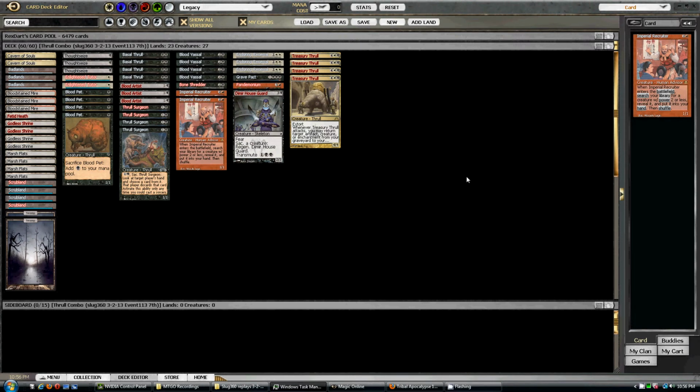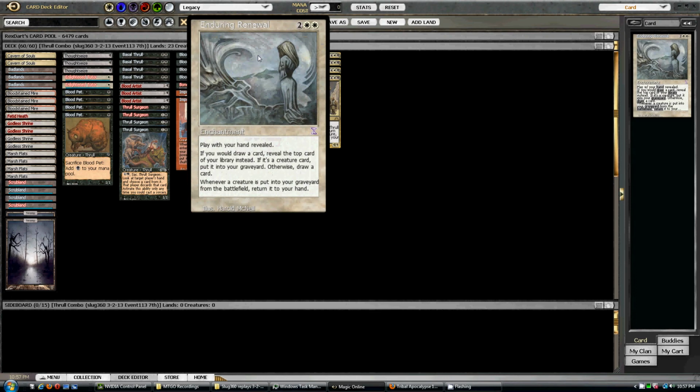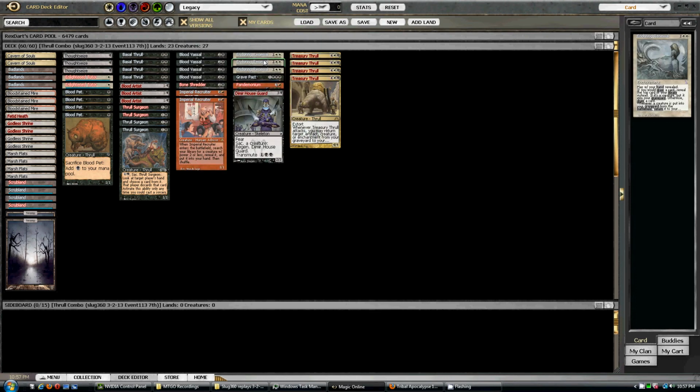Hey everybody, this is Chris, MTGO's Rexstart, and we're back with part 3 in this week's Show and Tell series, and we are going to look at Slug's 360, his Thrull deck. It's a Thrull combo deck based around Enduring Renewal, one of my personal favorite combo cards.